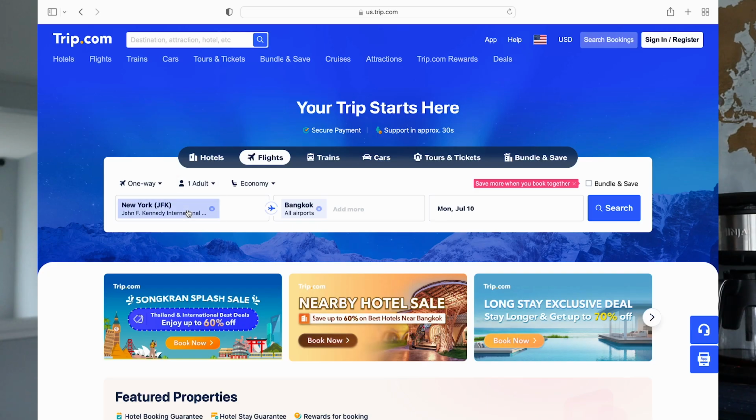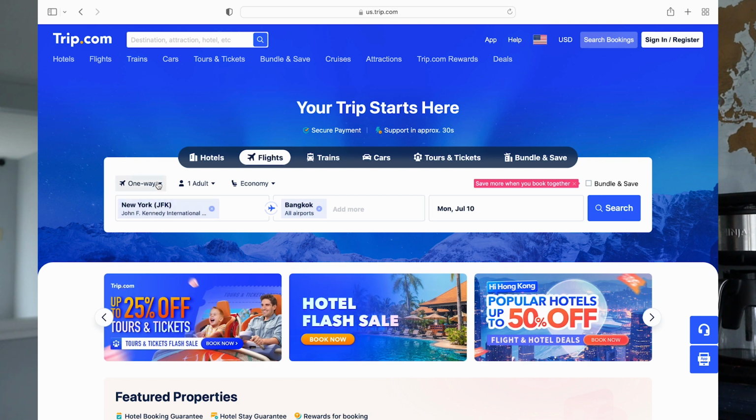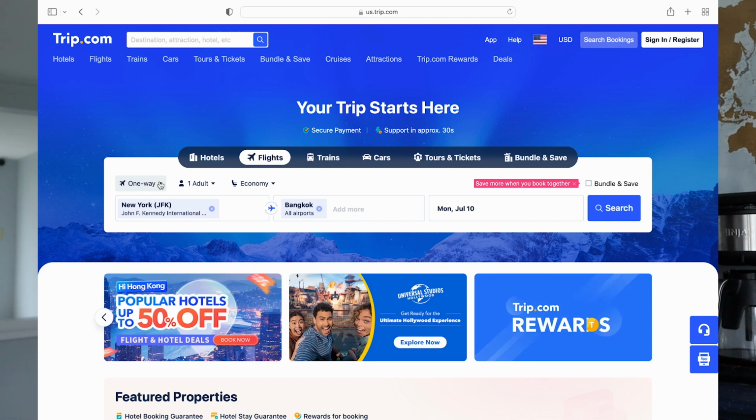I sometimes use other websites as well. One website that you can use is trip.com. They usually have pretty good comparisons of different flights. I've already got where I'm going to fly out of entered in here, and I've got my destination entered in here. Again, just looking at one-way flights because I can save money if I book some different ways, and I may not, but I at least want to compare.